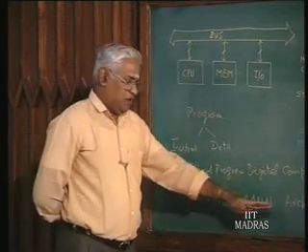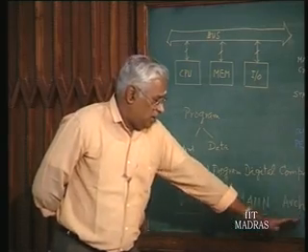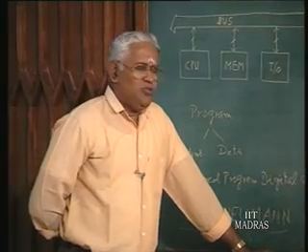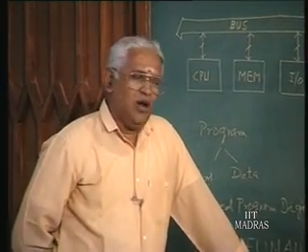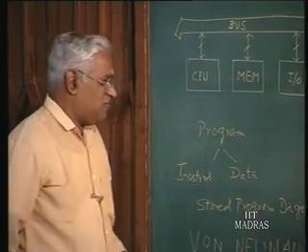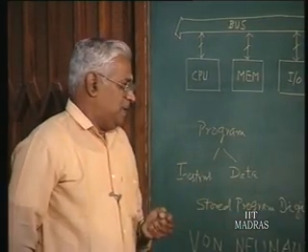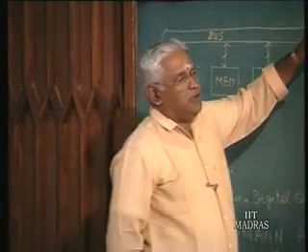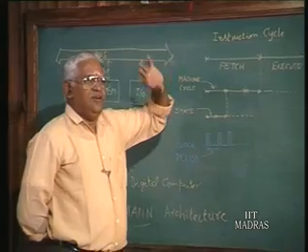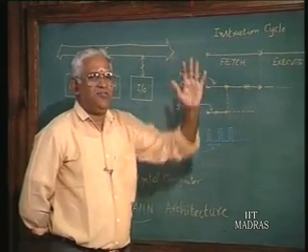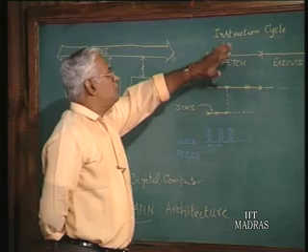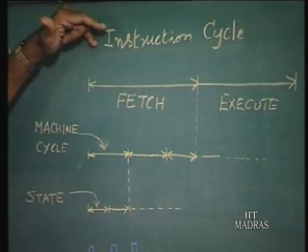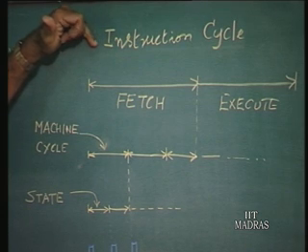Later on we will also talk about a few other architectures which have been derived from this main thing. Though this series of lectures is not on architecture, it will be interesting for us to know some details about this too. Now let us go back. The program consisting of instructions and data is executed for what purpose? Some data will have to be processed and the results must be delivered. So instruction after instruction the program is executed, and that means the processor is going through a series of instruction cycles.